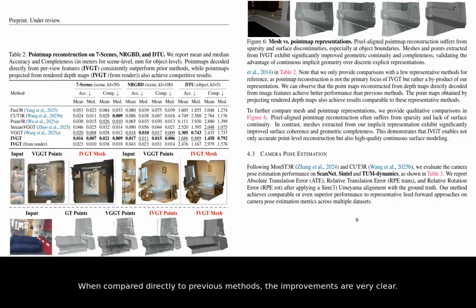When compared directly to previous methods, the improvements are very clear. Old point map representations often look sparse and have broken edges, especially around the boundaries of objects. The IVGT mesh, however, shows significantly improved geometric continuity and completeness. This demonstrates that modeling geometry as a continuous field is much more effective than using discrete points.